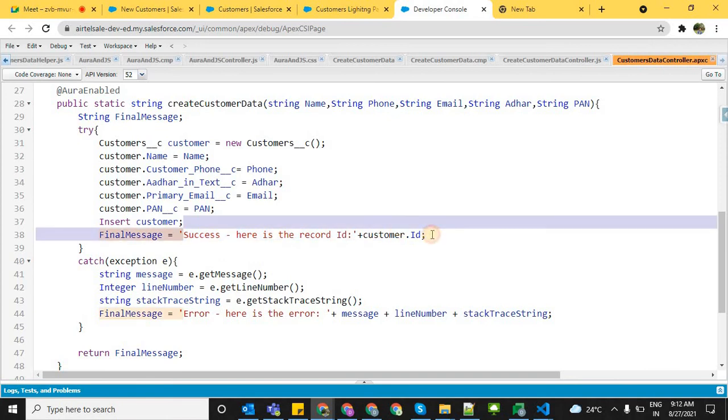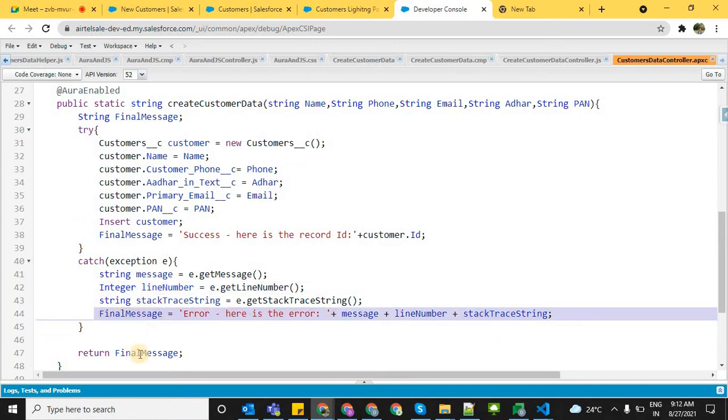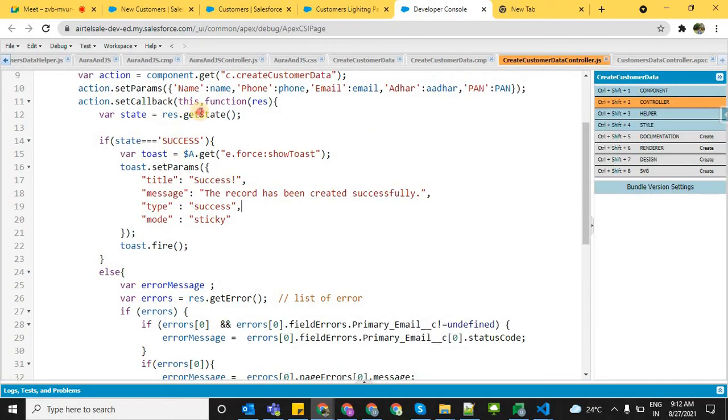Okay, so again, if you want to give a success or error, we are just writing some message here. If it is successful in the try, then it will give you a success message. If it fails here, then it will come here, just error. This is some custom message we are building. Now this custom message will come here. And generally the state will give you a success now, because you are handling that in a try catch block, so it will always give you a success even though there is a failure.